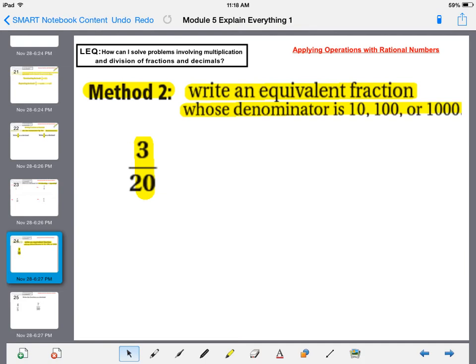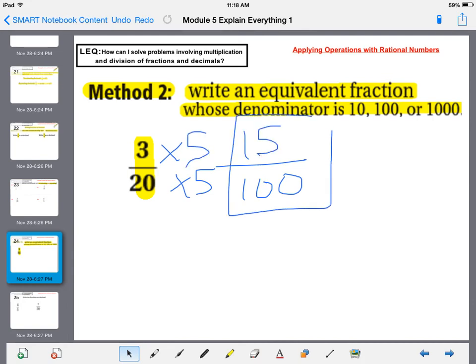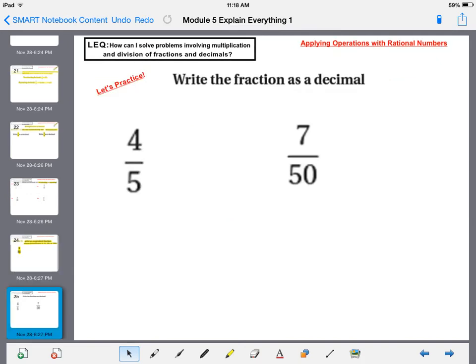We're going to go ahead and take 3/20ths, and we know that we can't make that tenths, but we can make it hundredths, and we go 20 times what will get me 100? Well, times 5. What I do to the denominator, I do to the numerator, and so 3/20ths is the same as 15 hundredths. When you write that as a decimal, you got your decimal point, 15 hundredths. And we'll go ahead and do the same thing here with these fractions. We can easily turn these into decimals without dividing them. We very well can and end up with the same answer.